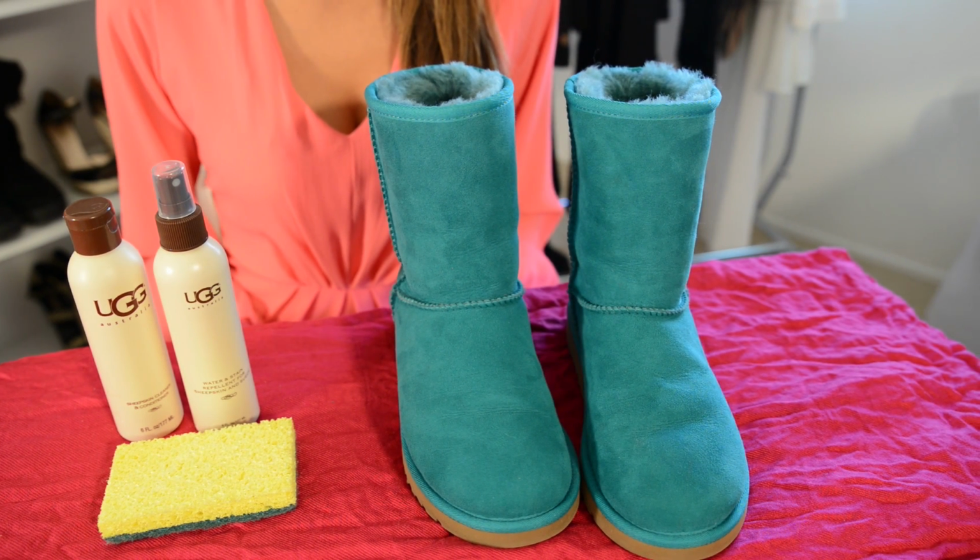Today I'm going to be showing you how to identify genuine UGG tags. This is important because there's so many fakes out there, so you want to know exactly what to look for when looking to purchase a new pair of UGGs. There are a few different things you can look for when trying to identify genuine UGG tags.